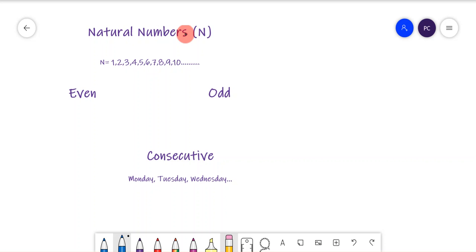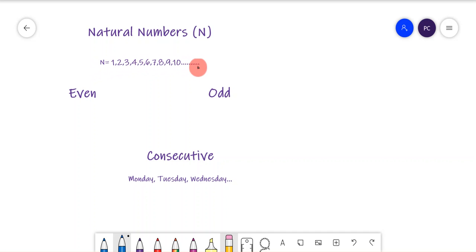If you look outside your window, for example, and there may be a number of trees out there that are part of nature, if you count those trees, what you're going to give me back is what's known as a natural number. So again, natural numbers are represented by the letter N. Here are examples of natural numbers: 1, 2, 3, 4, 5, 6, 7, 8, 9, 10, and this goes on to infinity.